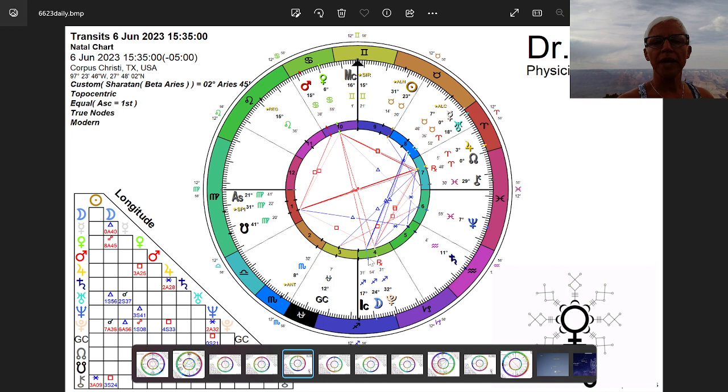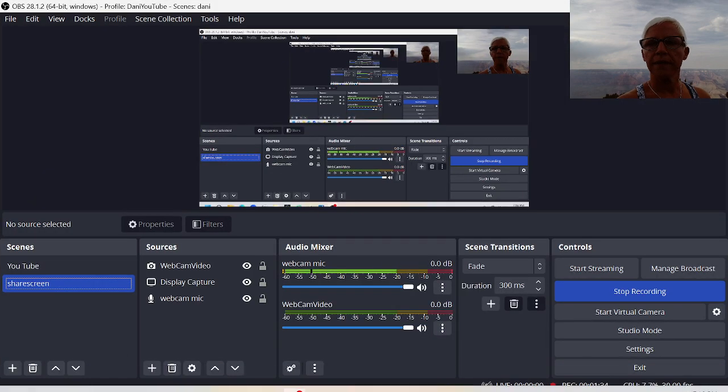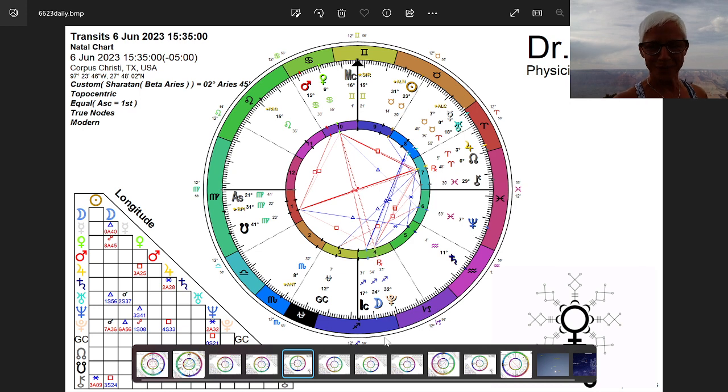So a lot of times when we look at squares, we think lessons in astrology. Let me just make sure that's doing that. Yeah, okay. Sorry about that. I'm using a different software to record myself today because Zoom's not really working very well out here in the canyon. So at any rate, a square represents a challenge or a lesson in astrology. When you have a mystic square, you have basically two T-squares. So a huge lesson, a huge coalescing of the astrological energies that kind of squeeze down on us and gives you what's called a diamond under pressure. So what we're going to do today is go over each one of these corners and some other aspects that we see in the chart.